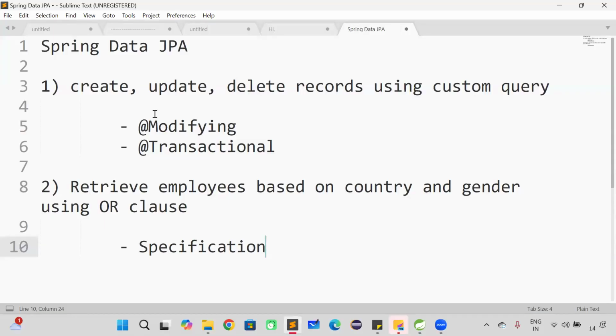Data JPA, 50% only we have completed. The remaining 50% of Data JPA, we are going to learn along with the web MVC concept. Because even if you learn all the concepts of JPA, you will not get 100% clarity, the reason being we are developing only standalone applications by using Data JPA. Are you clear with my point?